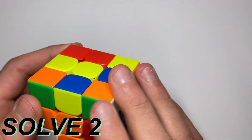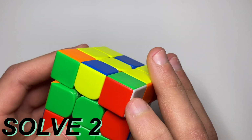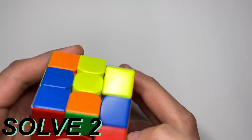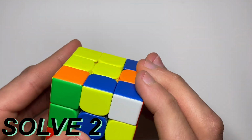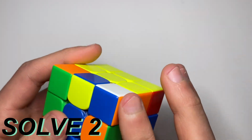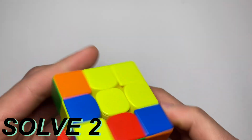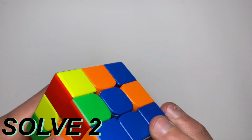So I have this orange and green corner, and I can put it right here. Do the right-handed algorithm. I also have this one. I can do the right-handed algorithm again. Then I have this one right here. I can move it over, do the right-handed algorithm until it's in its spot. And then I have this one, which is the last one. I can do the right-handed algorithm, and then it's right in there. So now we have our whole first layer done.